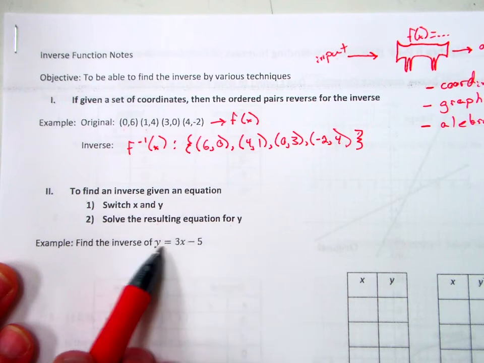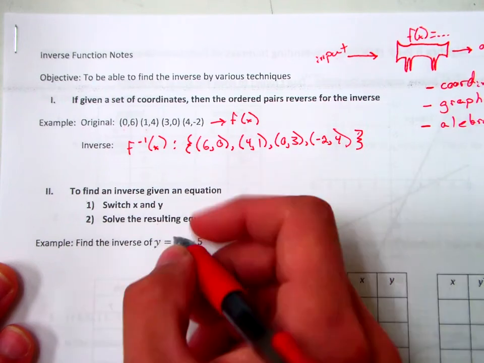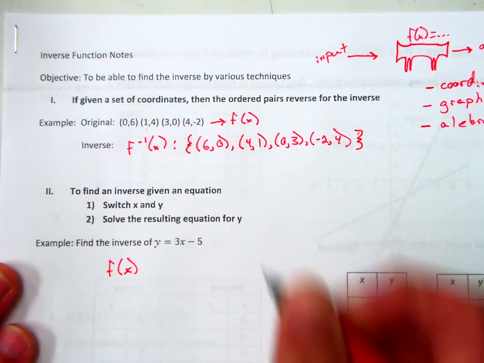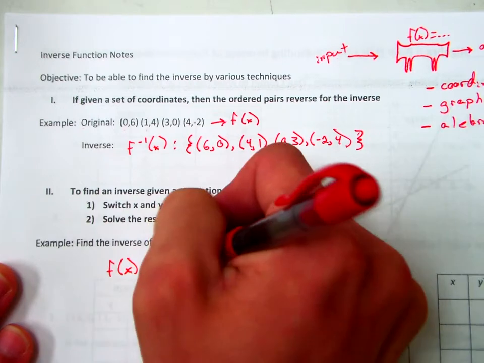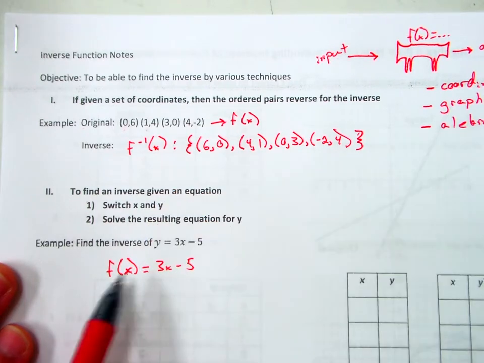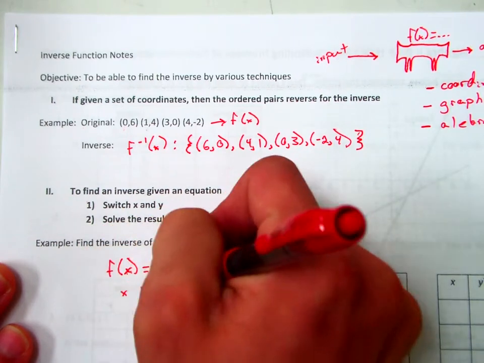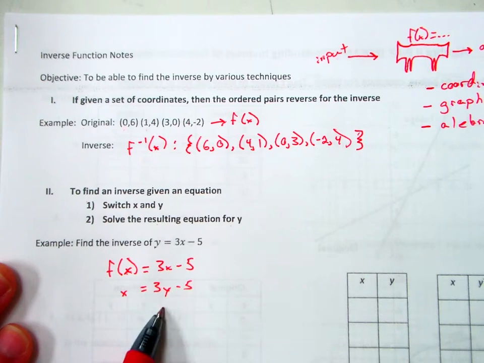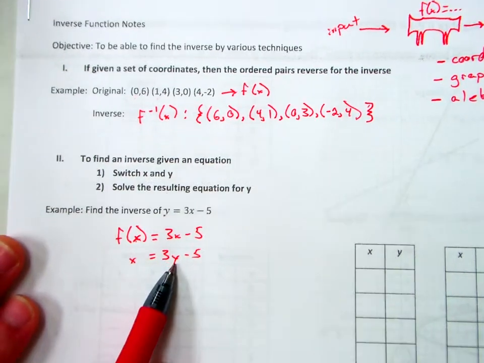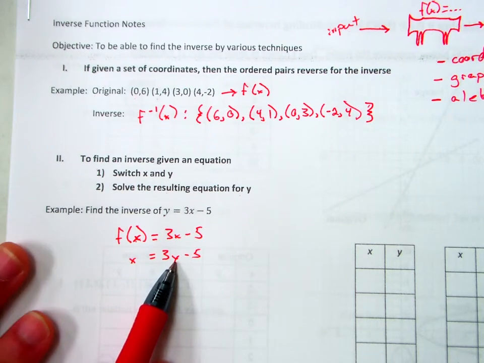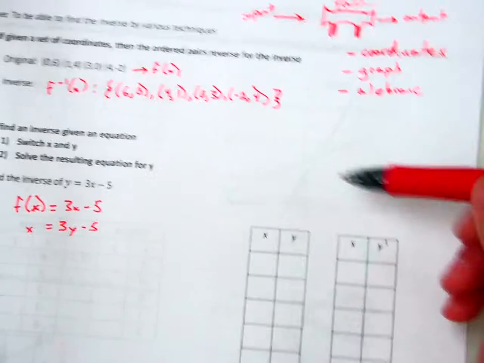So I'm going to start off. Here's the original. Let's call this f of x. So you get used to that. Seeing that f of x is 3x minus 5. If I switch the x and the y, now I've got x equals 3y minus 5. If I switch the x and the y like that, and then I solve for the y, that's going to give me the inverse. That's going to give me the equation or the function that is going to undo everything that this function does. Just to show you that real quick, let's actually fill out one of these tables.